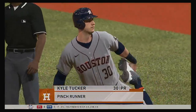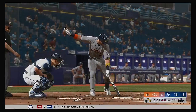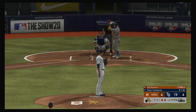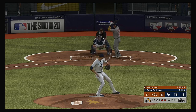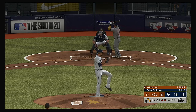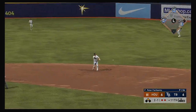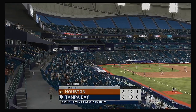And he misses with it, ball four, so the potential go-ahead run moves into scoring position now. Kyle Tucker will be summoned now to be the pinch runner. Big spot here. First and second, two men gone, and digging into bat next, the Cuban import Yuli Gurriel. The 1-1. Boy, this hole he's digging on the mound is all his doing. If you can't throw strikes, you're not going to be out there very long. Sent on the ground out to second. Scooped up. On to first, and the Astros can't cash in as that ends the inning.